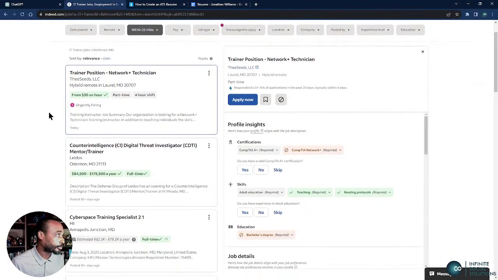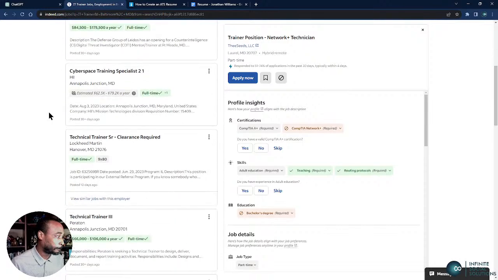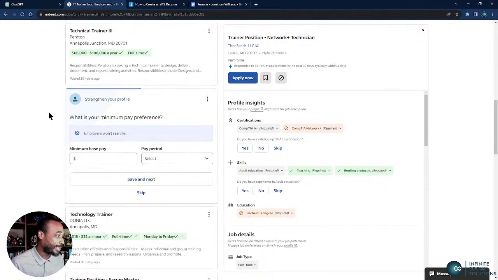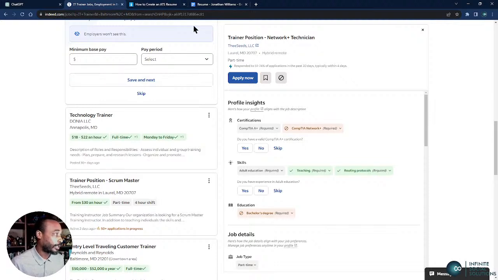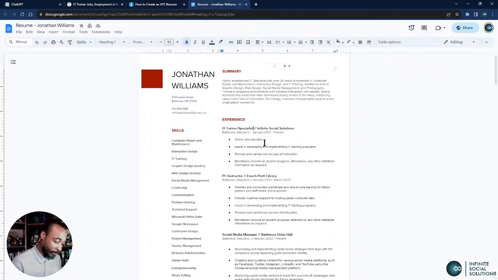All right, so let's see here. See if there's any technical trainer, technology trainer. Okay, so I think I'm gonna add that one too, because I do teach people how to use technology. So I'll just add another slash. So right now the job title is IT trainer, specialist, technology. Okay, so those are three titles for that same job. So this now increases the likelihood that my resume may get picked up by the ATS, right?